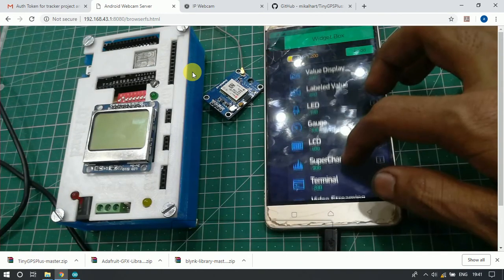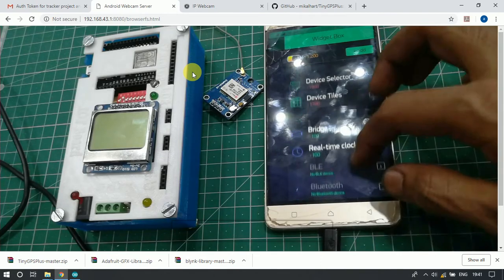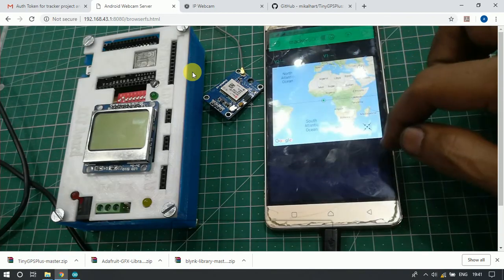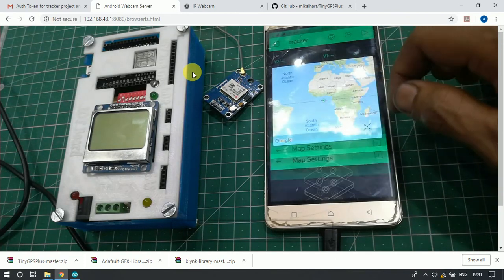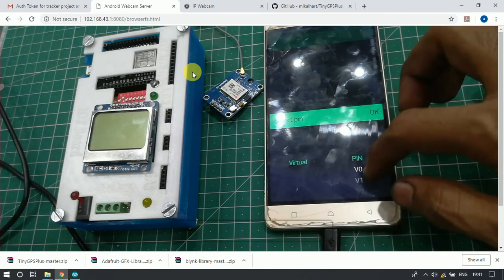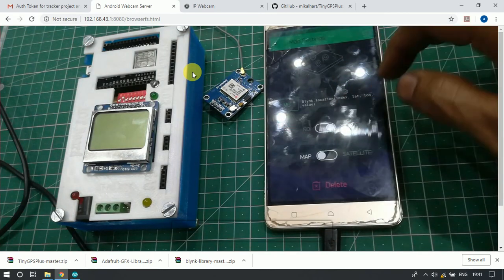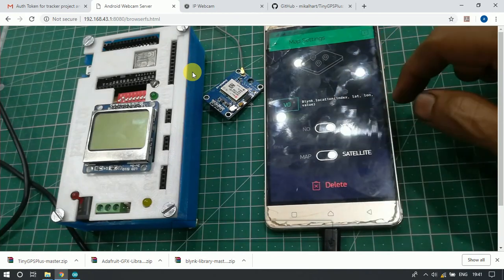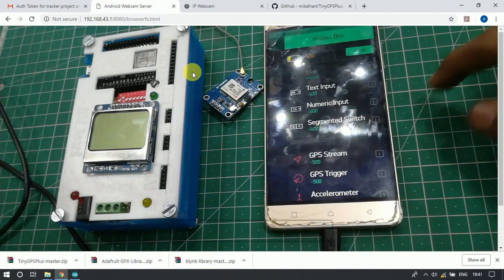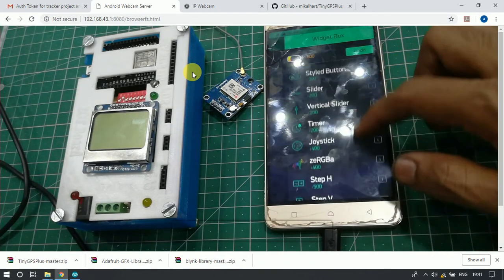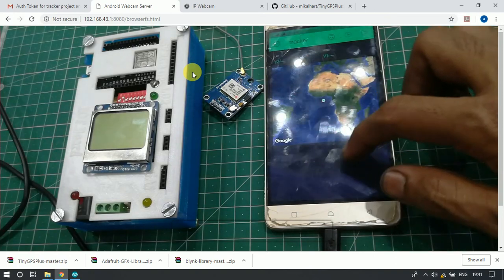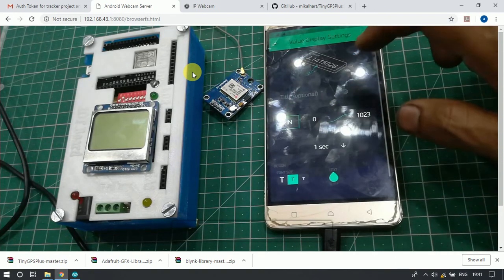Now we will add a map. This map is connected at virtual pin number 0. Now we will add value display. The first value is speed.